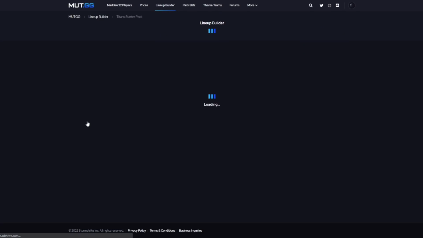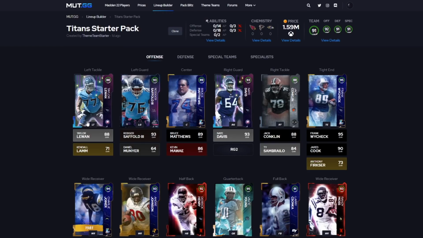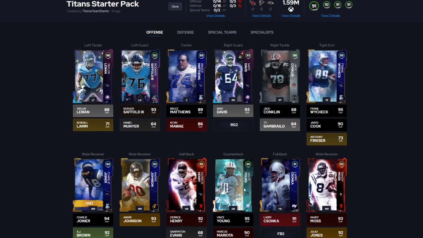Titans team. Who do they got? Lawan, Saffold, Bruce Matthews, Frank Wycheck, Vince Young at quarterback. I'm not even going to show you guys the rest of the team. They do get Derrick Henry, though, which is pretty cool. And you get Randy Moss. So pretty good building blocks there.